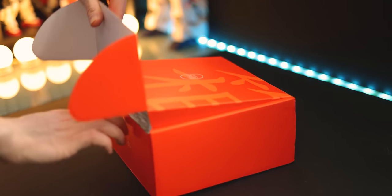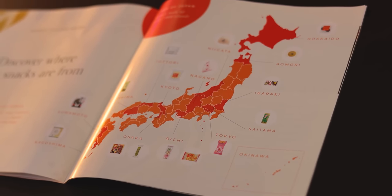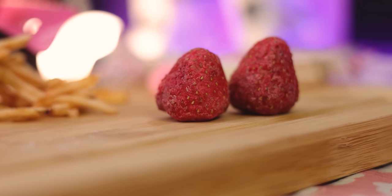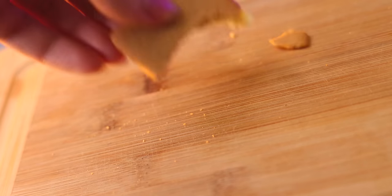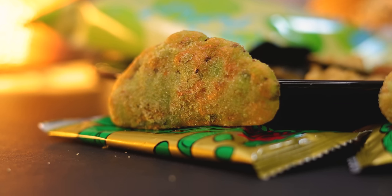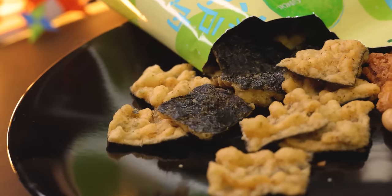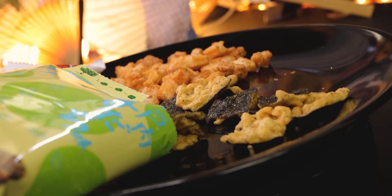First-time customers will receive the Seasons of Japan box that takes you through Japan's four distinct seasons. Spring captures the essence of Hanami — the viewing of cherry blossoms. In here we get crispy stick potato with the sourness of Umeboshi, real strawberries infused with white chocolate, squishy Mokchan Dango Mochi, and a delicate pear biscuit. Summer brings the heat of Japanese summer festivals — Matsuri — with Edamame Senbei Crackers, Sake with a twist of Japanese Yuzu Citrus, tangy rich Tonkatsu sauce flavored Dondon Yakki, and my favorite out of the whole box: Seaweed Tempura. Crunchy and salty with a punch of Sudachi Citrus — so addictive I wish this bag was 100 times the size.